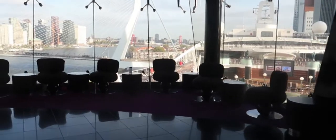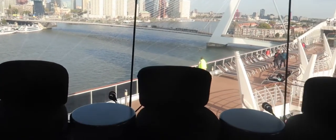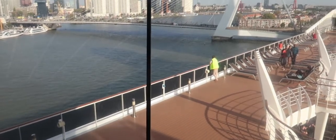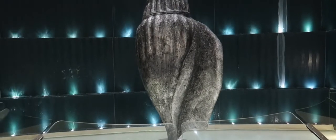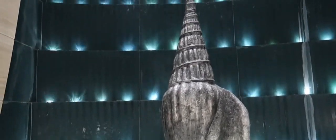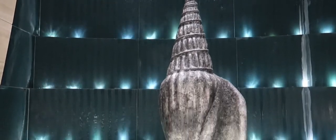I thought they could do more with the nightclub. That would be a lovely place in the daytime, like a sky lounge that could turn into a nightclub. I thought it was a bit of a wasted space up there, the whole of that space up the top there. Strange things, a bit like the slide as well. That would be good if it was all connected to the pool. These are all little small things, but in general, I loved the artwork that was around.